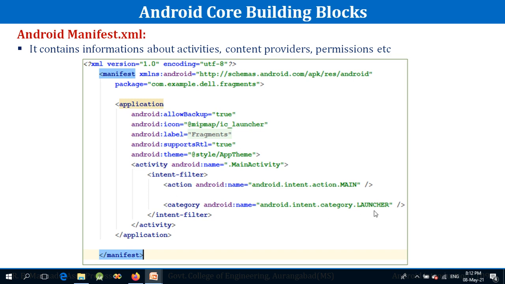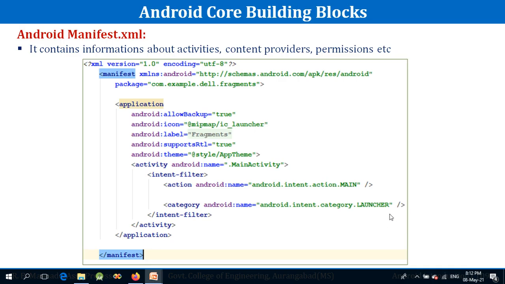Okay. If the launcher category is set to a particular activity, then this activity will be opened before other activities. Suppose there are two more activities below this one. Irrespective of the three activities, this activity will be the main activity. It means it will be the entry point for execution, and it has the launcher category.